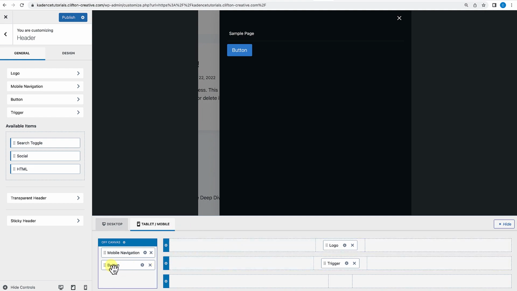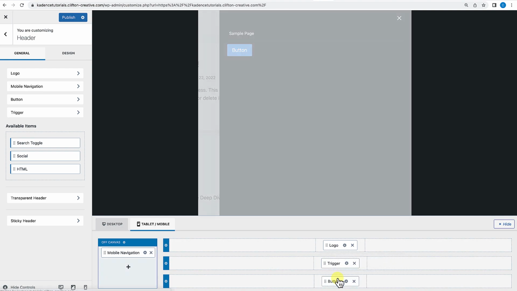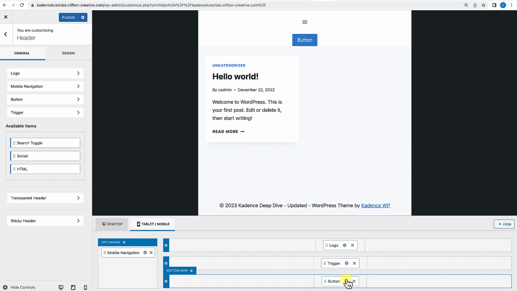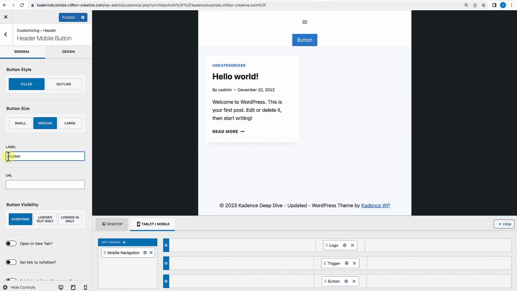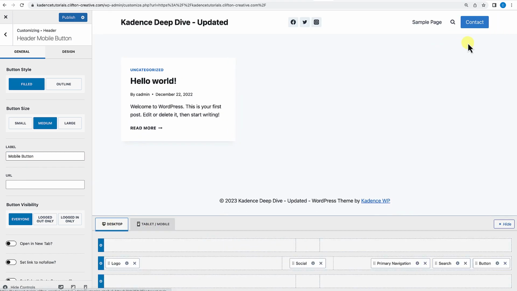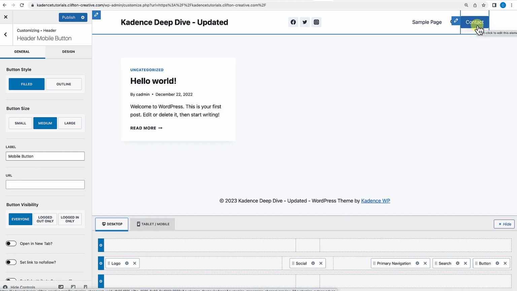For instance, if I move this button right below the trigger, and call it mobile button, so this will be my mobile button. Now, if I switch back to the desktop, notice that my button on the desktop says contact. So these are two different buttons.